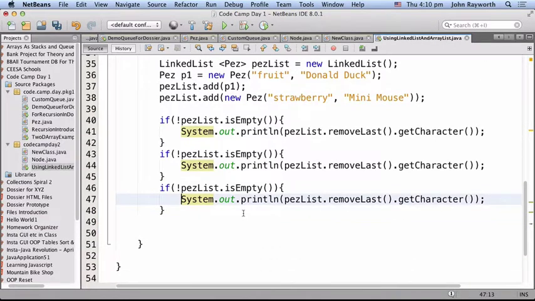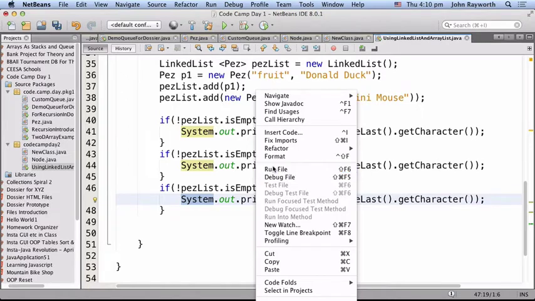So this will run without a problem, because the first time it checks to see if this is empty and it's not, so it does this. Second time it's not empty, so it does this. But then the list will be empty. So when it does the third check, if not is empty, well, double negative, it is empty.